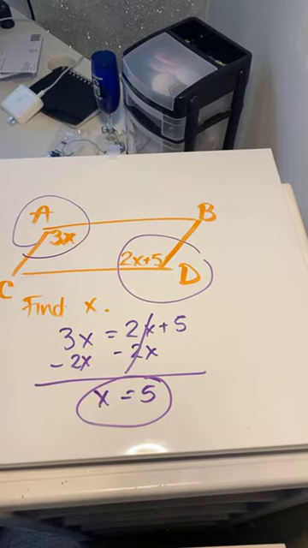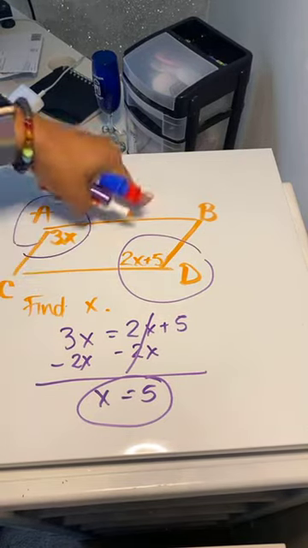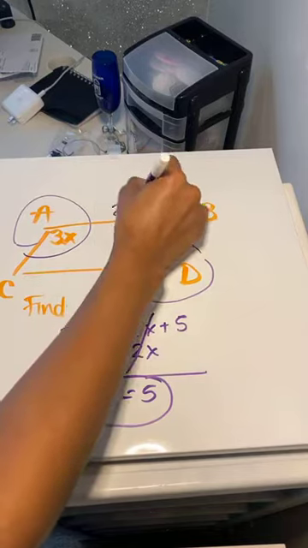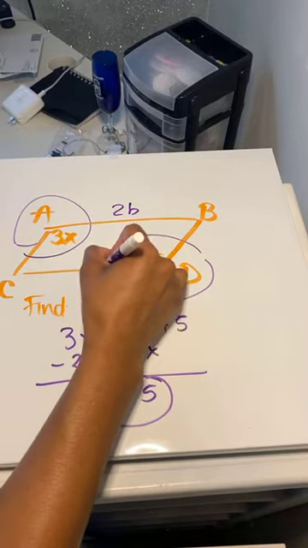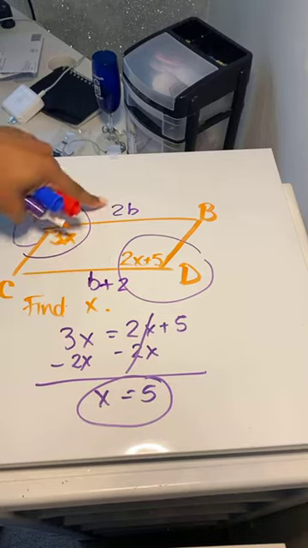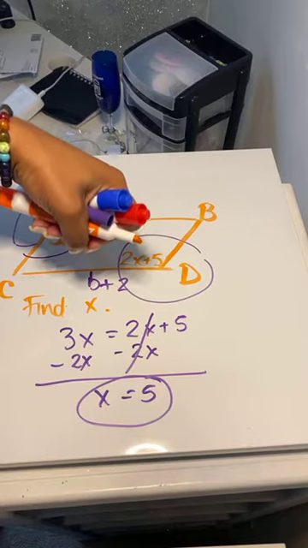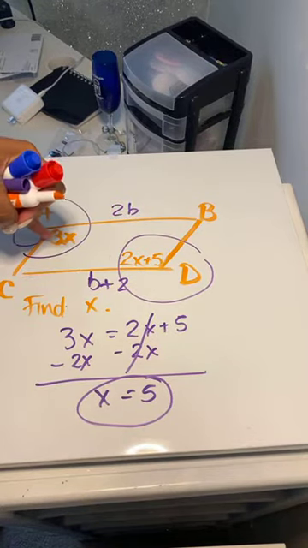The opposite sides are the same. Yes, Jemiah, you are right. So side AC, okay, let me tell y'all this. Y'all are mixing up sides and angles. The side measures are always outside. Just like in that first one, remember we had 2b and b plus 2. Those measures are outside. So yes, these opposite sides are congruent. The angles are inside of the parallelogram. So 3x is the angle for A.